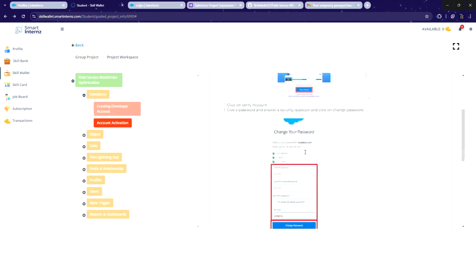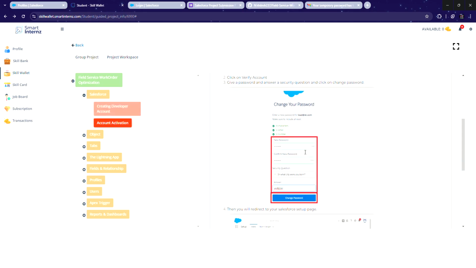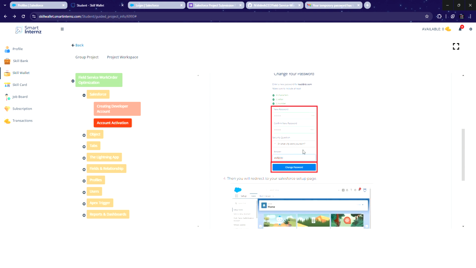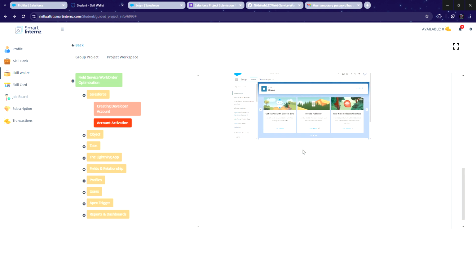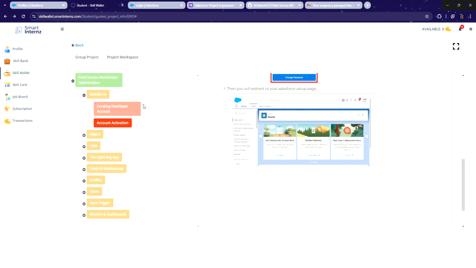After that, when we fill the details and click the submit button, we will get a mail from Salesforce like this. And if we enter the link using the username and set a password, we will dive into the Salesforce Trailblazer account.